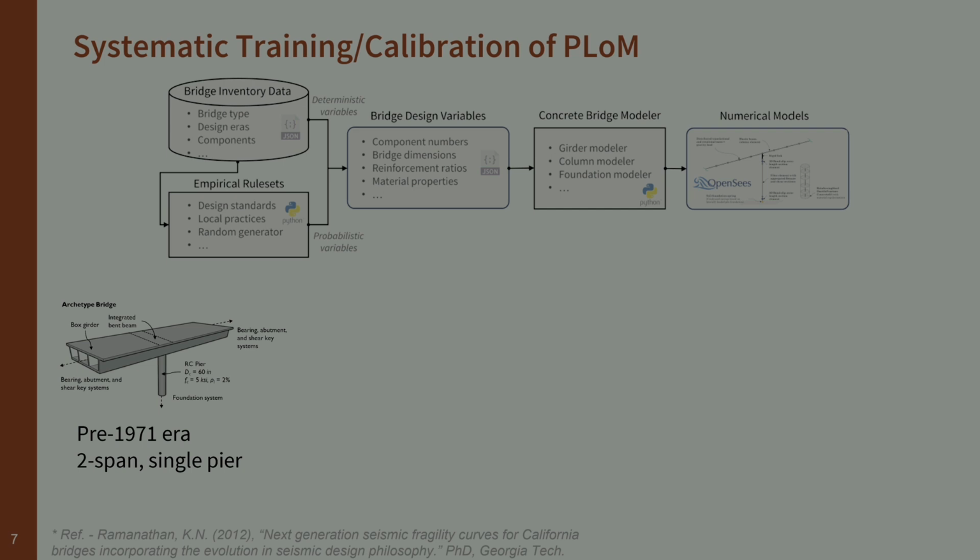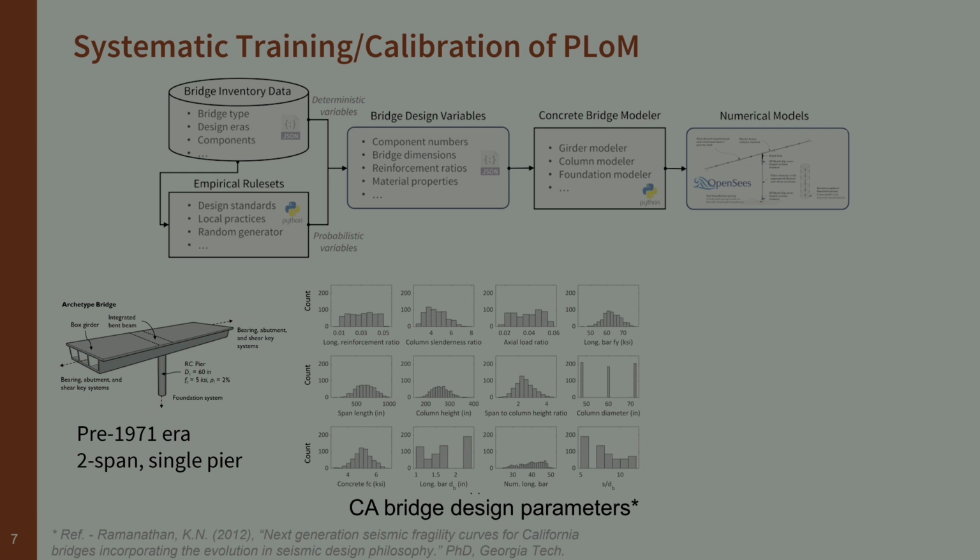So we focused for this study first on pre-1971 two-span single-column concrete bridges. There was some work done previously, Reggie DesRoches and Jamie Padgett working on the next generation fragility function, a project that Caltrans' Cliff Roblee kicked off some years ago, where they collected a lot of statistics of the characteristics of reinforcing bar strength, column sizes, axial load ratios, and so forth.